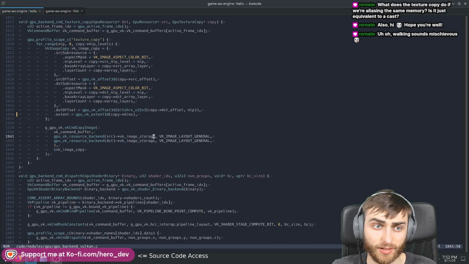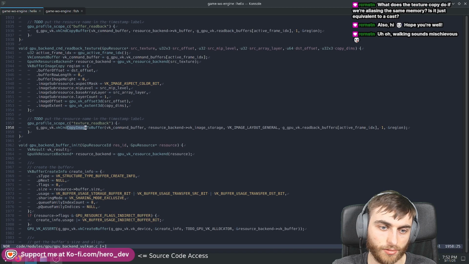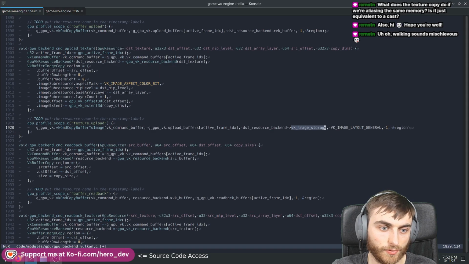Which is problematic because the storage image on a block compressed texture is divided by the number of pixels in a block. So it's divided by 4 on each dimension. And the sample image is kind of the full resolution. There we go. So just look around for all those.